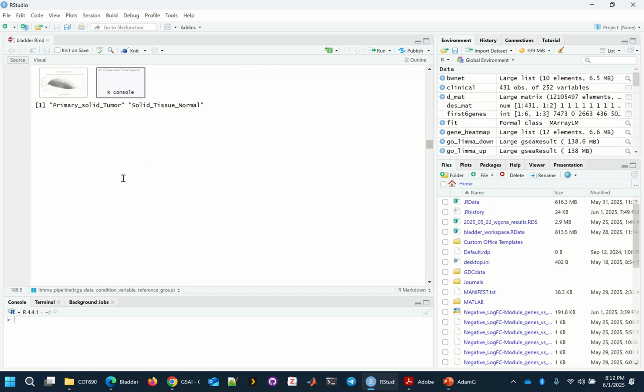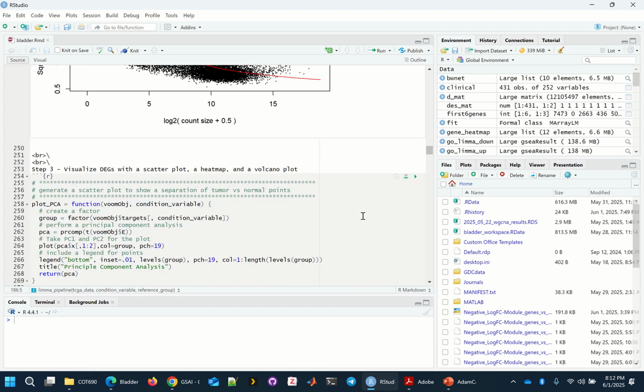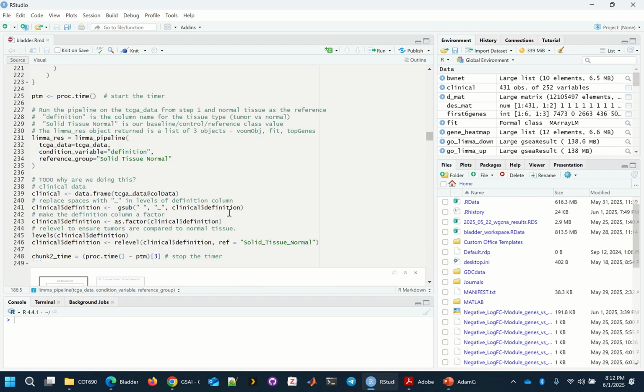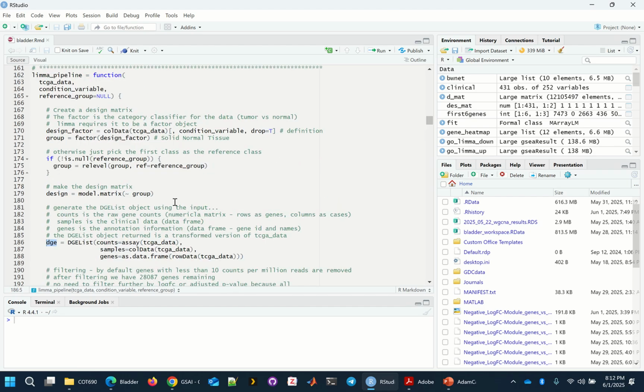The result is this mean-variance chart. You can see it's going down with the count, which is what I believe we want. So now we have all of the genes that are most differentially expressed from our original data.